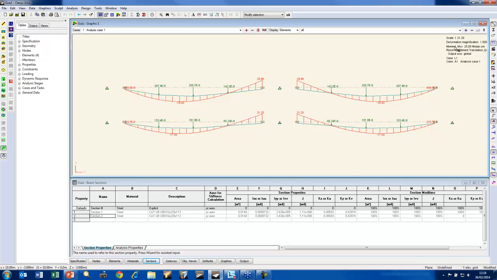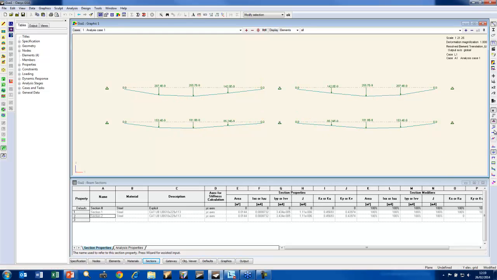The lower ones have higher moment in the middle, lower deflection, and if you're doing hand calculations, the lower ones will be the ones you'll be getting from your manual calculations. The upper ones are different, and that's because of the effect of shear deflection on those elements.